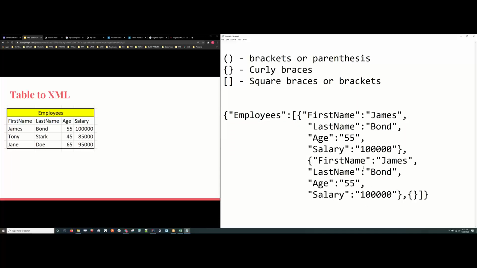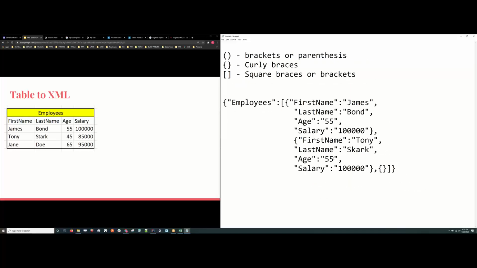There I have it. All I have to do is change the actual data. Next person is what? Tony. Then Stark for last name. Age 45. Salary 85. Good.